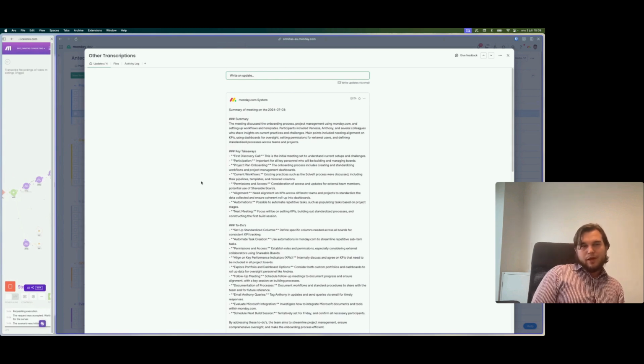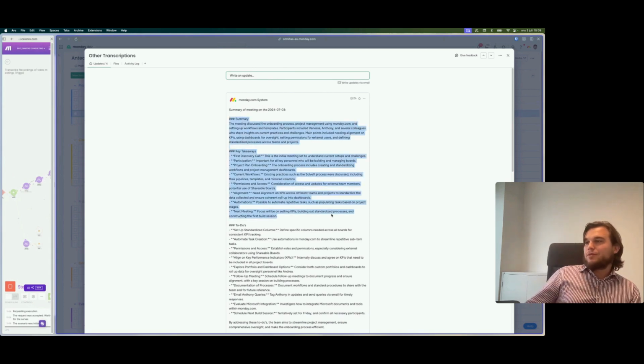So all you need to decide is, do I need to run this hourly, which takes a few more operations, or do I run it daily. And then I can put it in the update field, as you see in front of you here, or I can put it in a Monday doc, so I can have a full history of the client in one place.